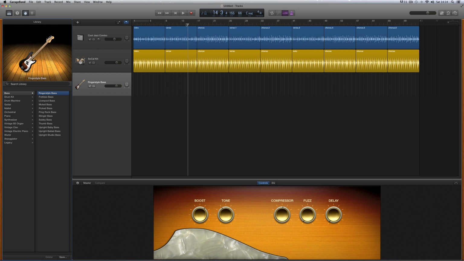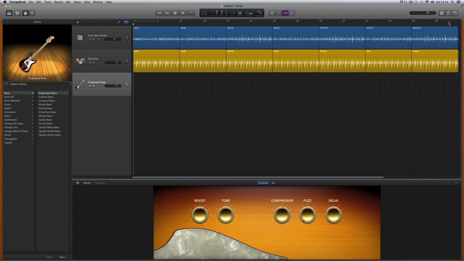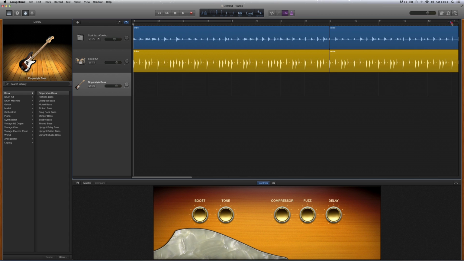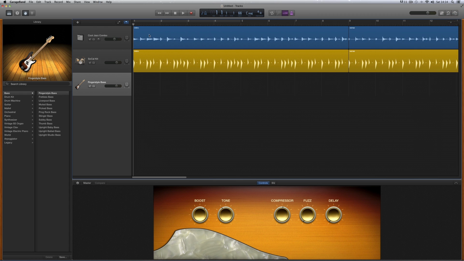Okay, so let's zoom in. Let's bring the player to the beginning of the song. Let's zoom right in, drag this zoom to the right. Zoom right in like that. Now here is the intro. 8 bars. 1, 2, 3, 4, 5, 6, 7, 8. And this intro is the entire cycle of the guitar played twice, the same as in the verse and the choruses.